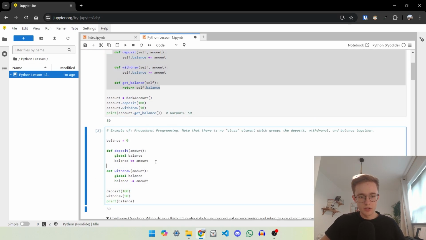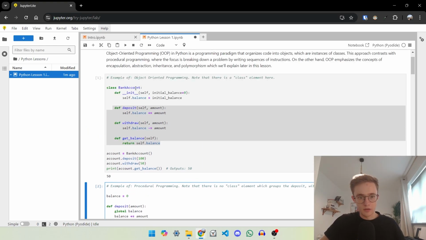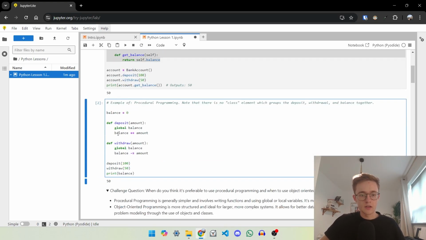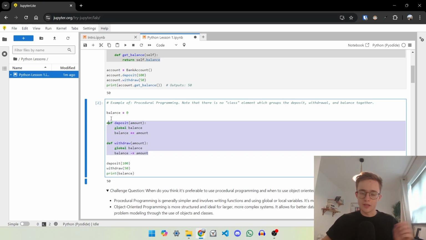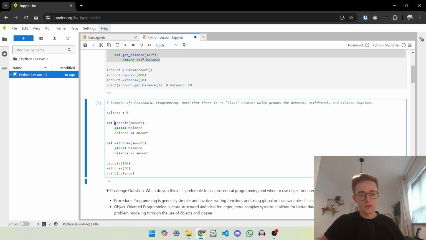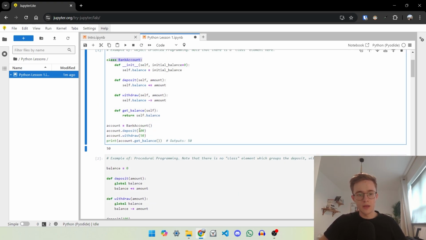Whereas a functional approach or a procedural programming approach will not include classes, and it will mainly center around functions which are not grouped in any particular way. So as you can see, there is no group here, whereas there is a group here.